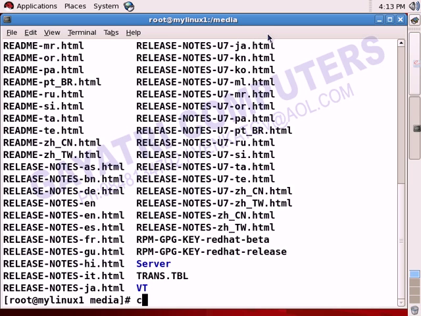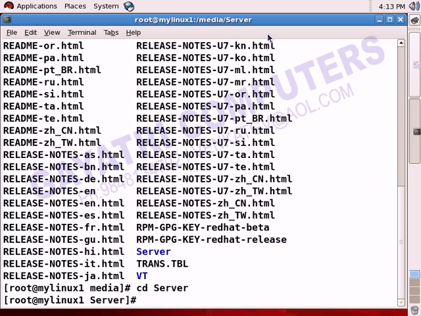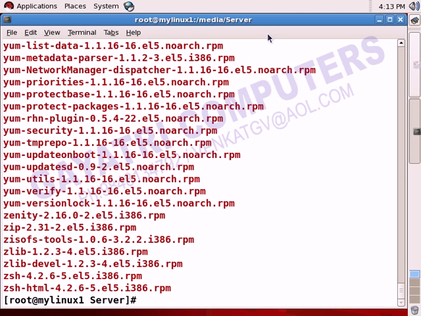Go to the Server directory, with a capital S. If you say ls, we get all the RPM packages.